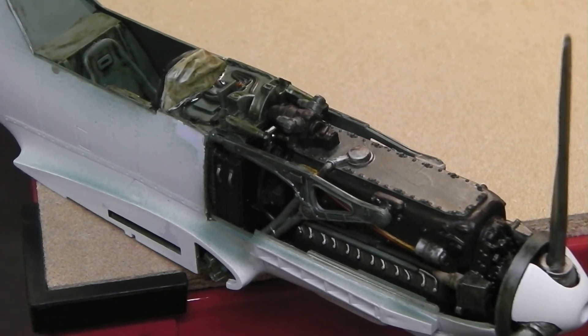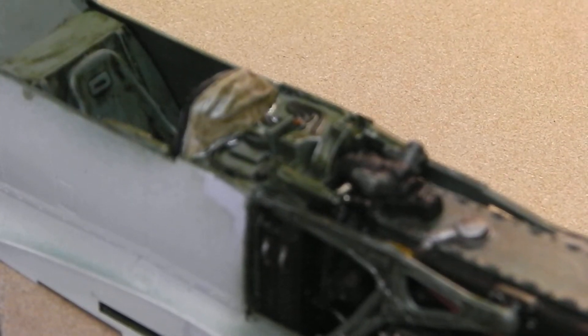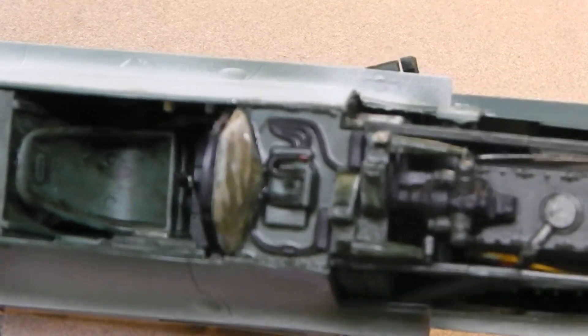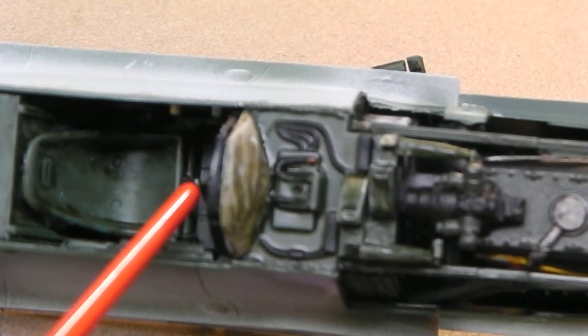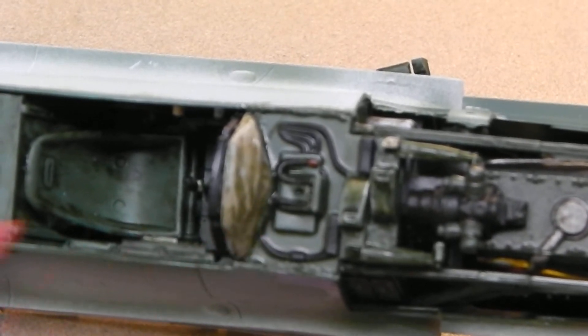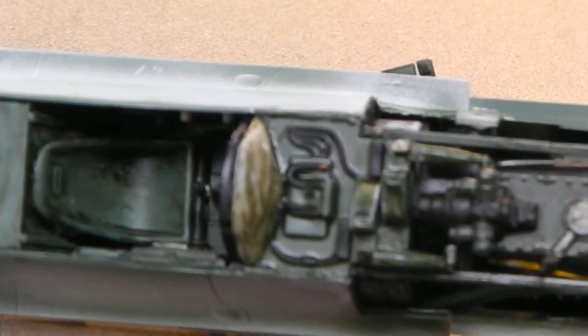I'll show you the cockpit as well. I'm going to try and get some close-ups on this. The camera doesn't want to zoom in tonight, it doesn't want to focus on anything. The cockpit was a bit of a pain because the whole cockpit with the dials is just glued to this piece, but this piece is only glued onto the model by about three millimetres, so I had to let that dry overnight before I could stick it on because it just kept coming off.